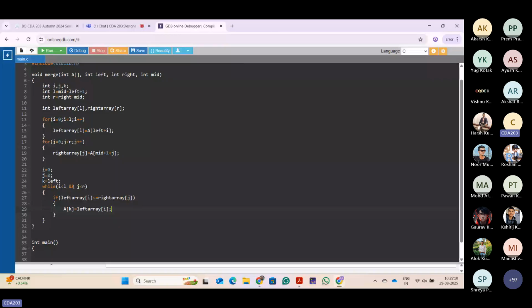What is the meaning of this step? And what is the meaning of this while loop? What are we doing in here? We have this left subarray, we have this right subarray that we obtained. Now we are merging. Okay. So while you are merging two arrays, what do you need to check?